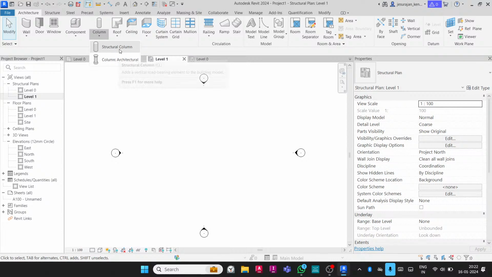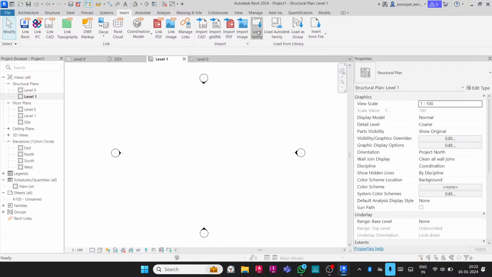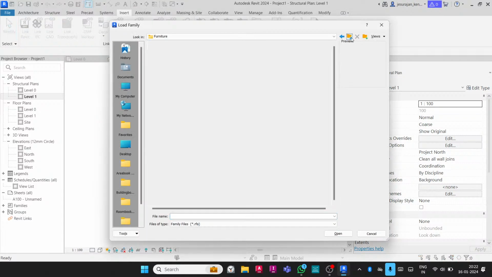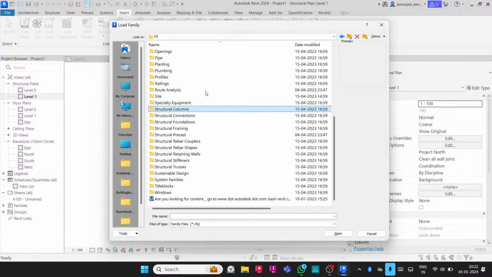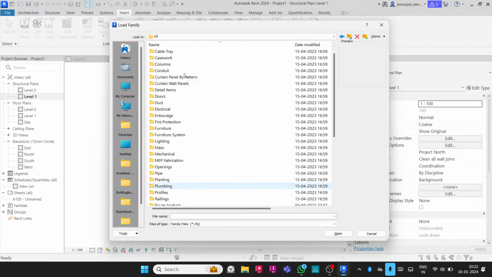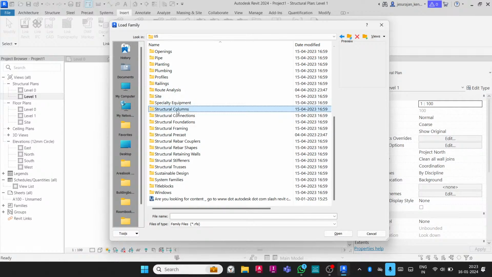If you want to load from the library, then you have to go to Insert, Load Family, then go to structural column. If you want to load structural columns, there is a folder. If you want to load an architecture column, then you have to load from just Columns. So this is the architecture column folder. If you want to go for a structural column, you have to go for the structural column folder.